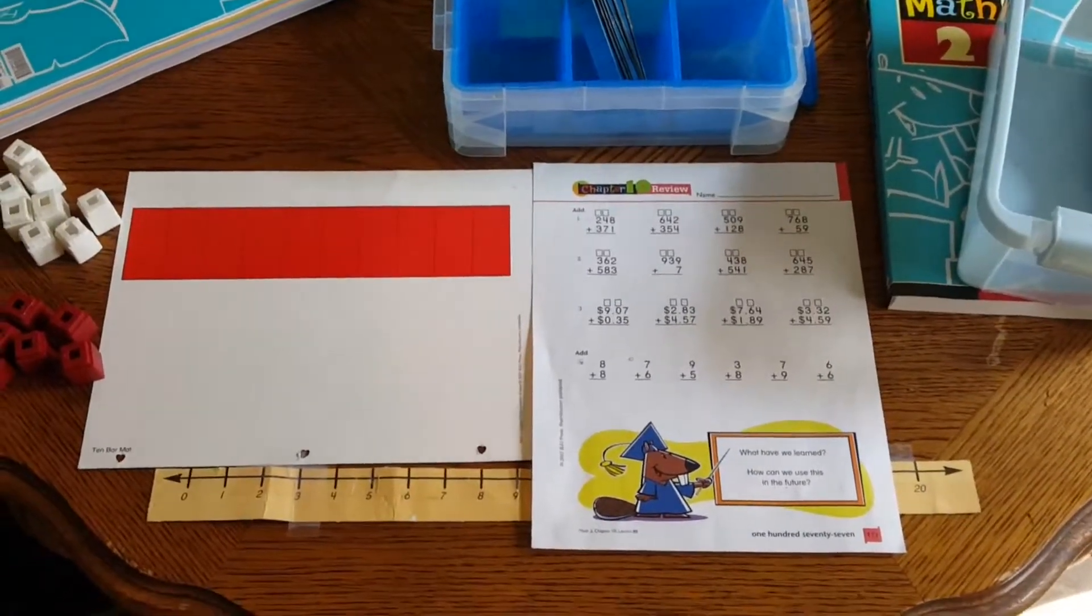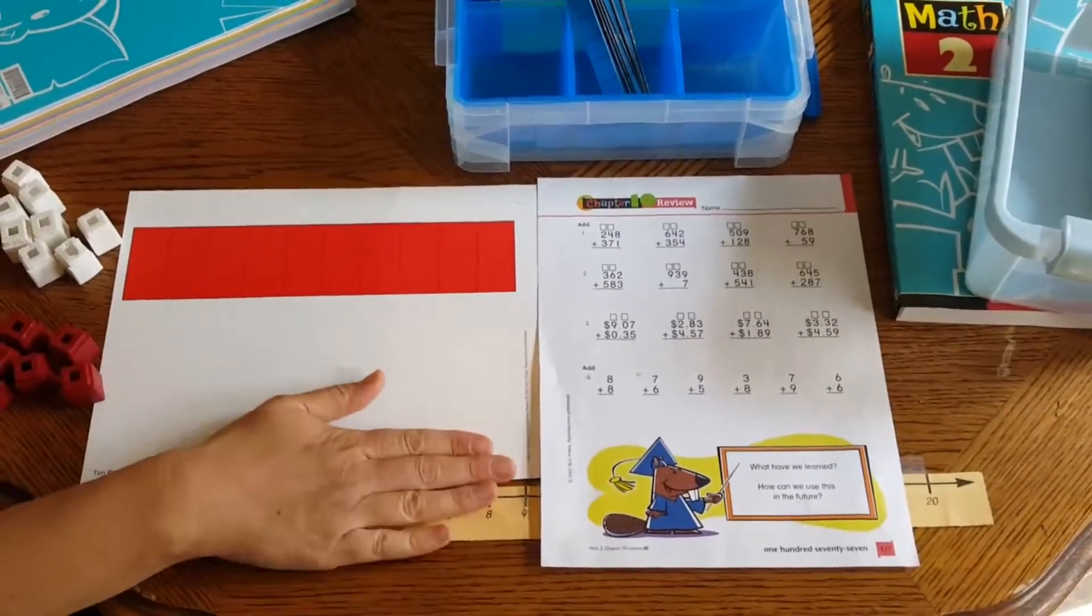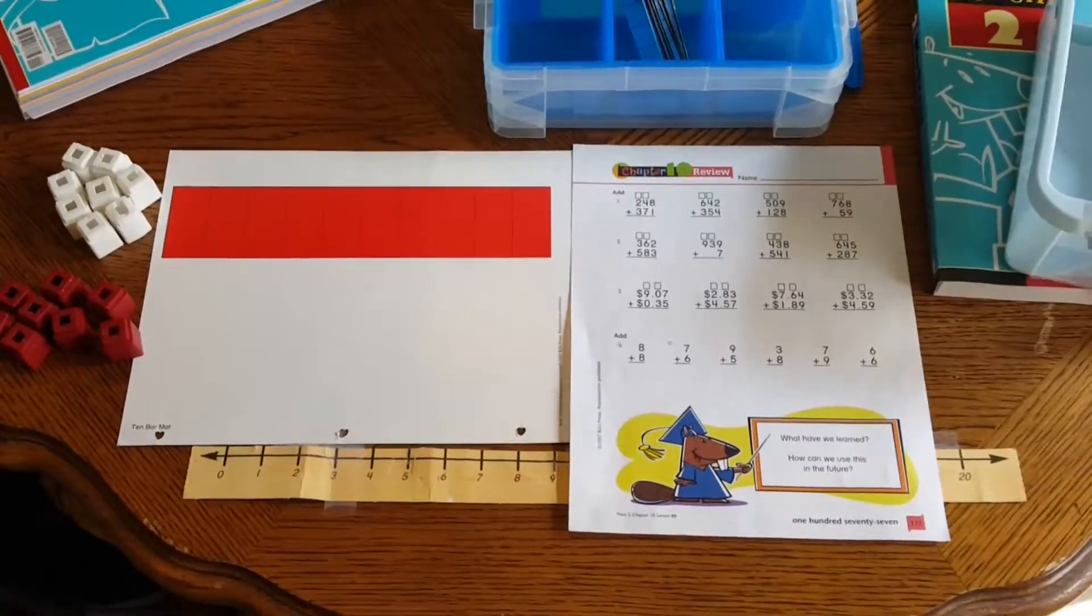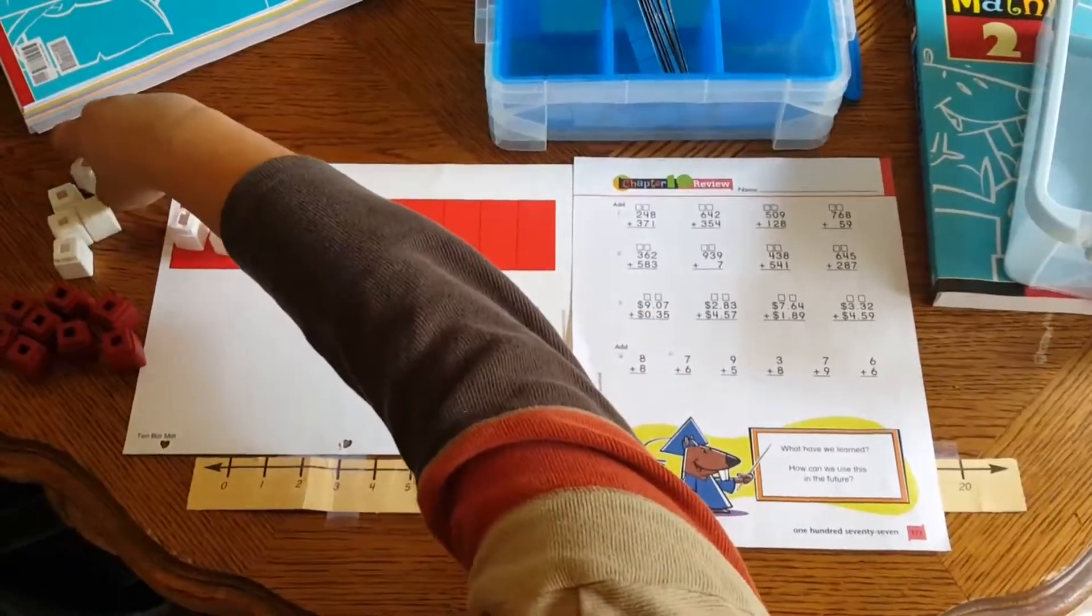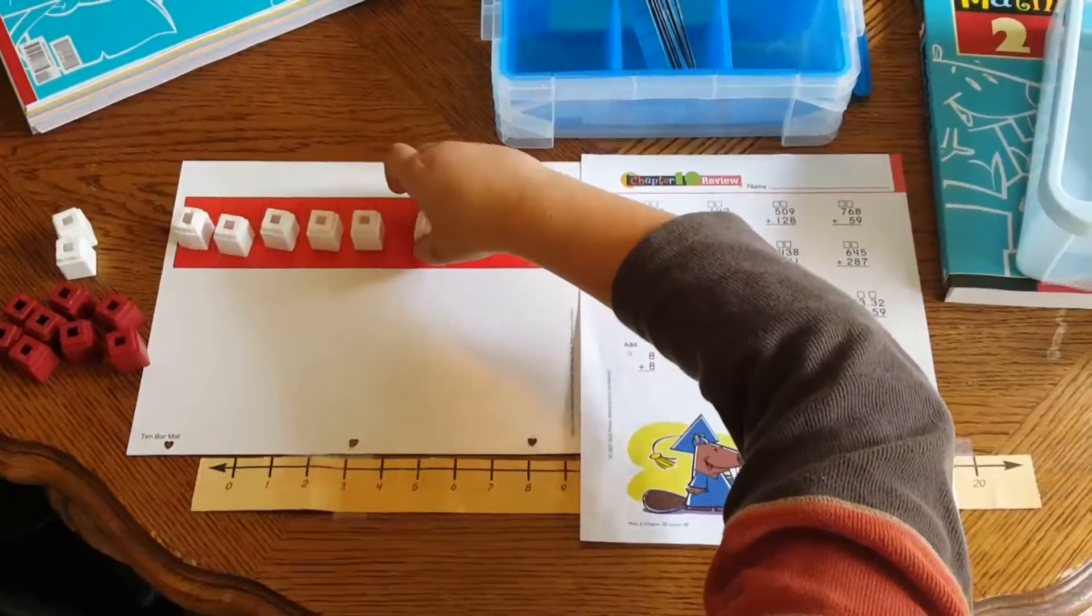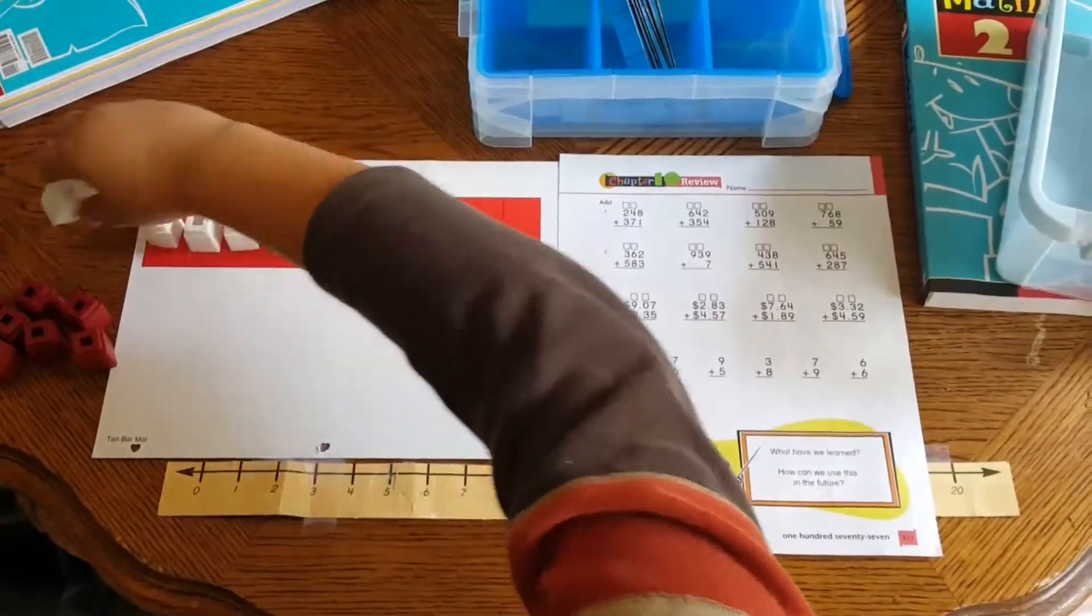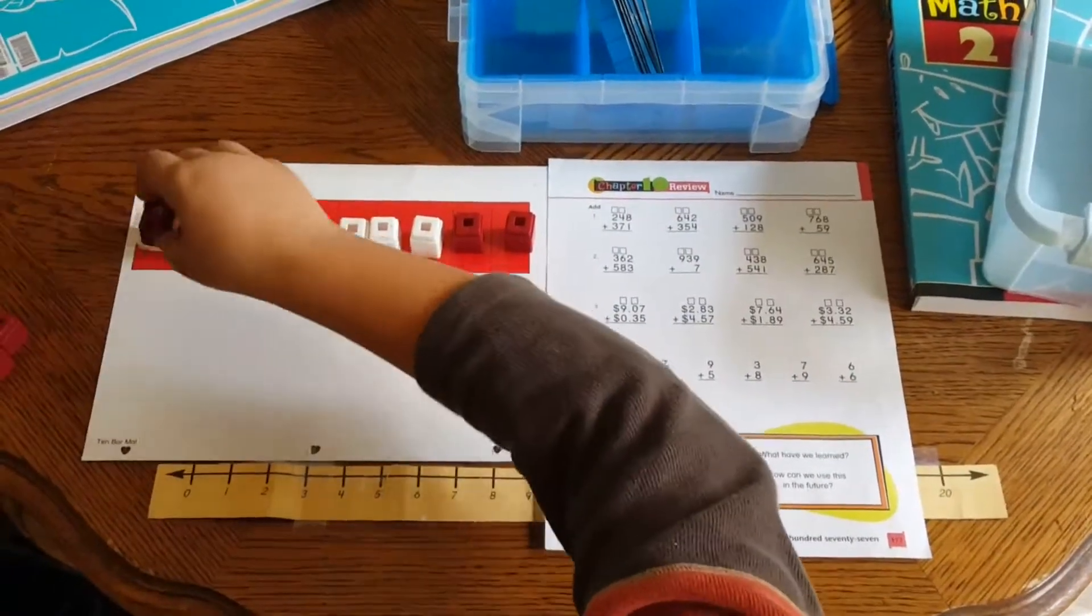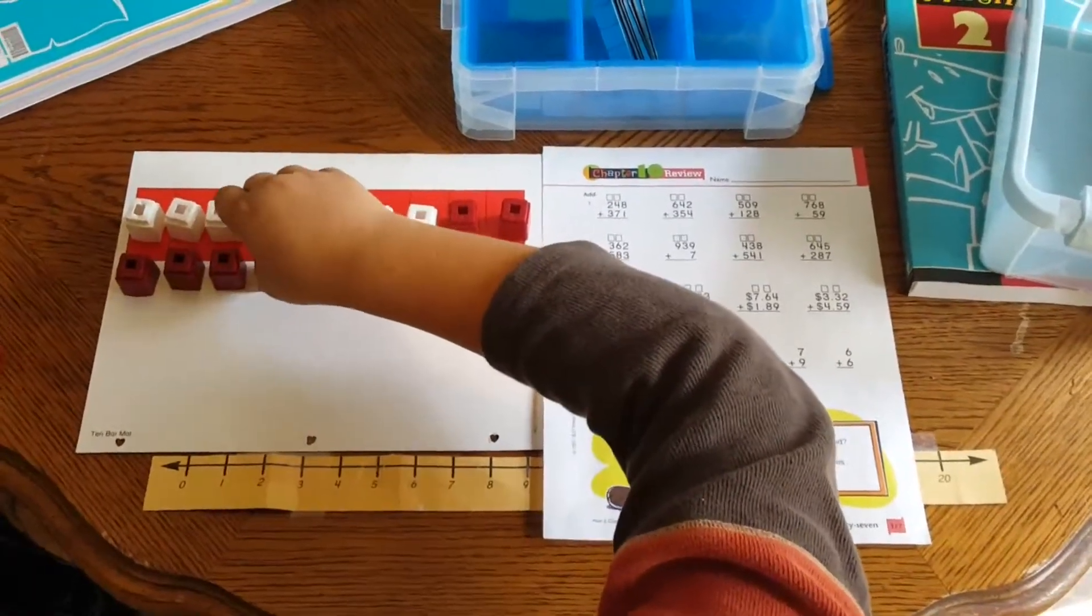All right, Joel, today we're going to be doing some cumulative review using manipulatives. Let's start with the 10-bar mat, and we are going to do some addition using Unifix cubes. So go ahead and get started. We'll set up that first addend there. This is a way to help them think of 10 when they're adding. So we'll see how that works here. Good job. We use manipulatives when you're learning a new concept, and depending on your student, you may only need to use them for a week or so, and then off and on until they take wings and soar with confidence and understanding.